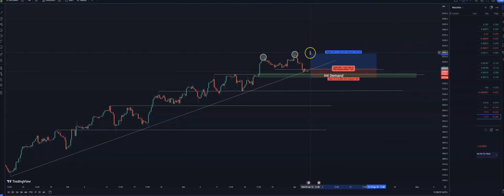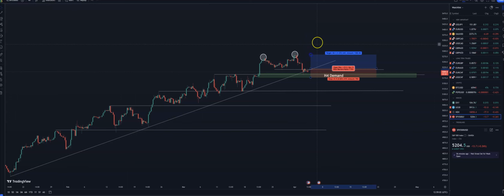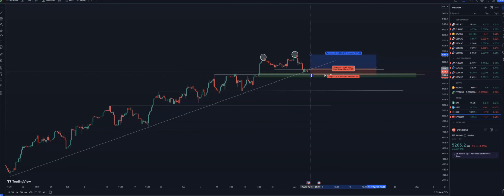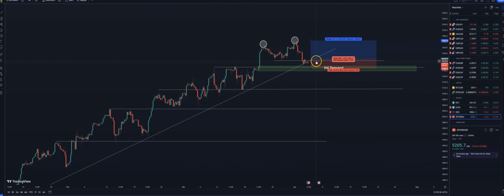But I can just automatically set a 1 to 2 risk to reward, right? But the safest place to take profit would be just right here, to see how the market reacts around this zone, right? And then you could probably set your stop loss a little tighter, below the hammer candlestick right here, which is actually solid, right? There's a very slim chance that price will go below that hammer anyway, because that's what is probably going to be responsible for the reversal if price chooses to reverse at this H4 demand zone. So this will be good, and if we do it like this, we'll actually get our 1 to 2 risk to reward. So this is actually a very solid trade, right?